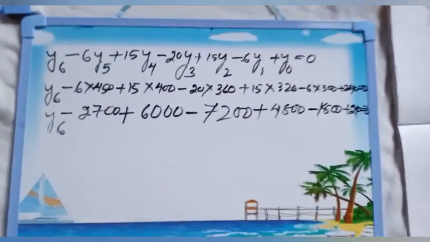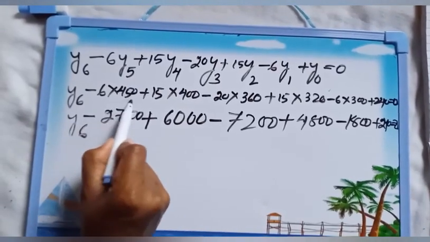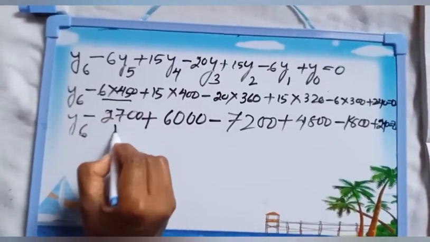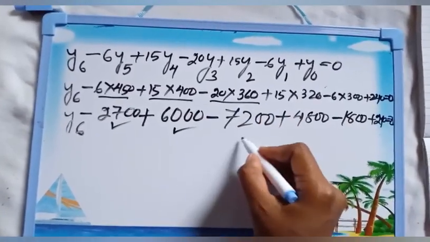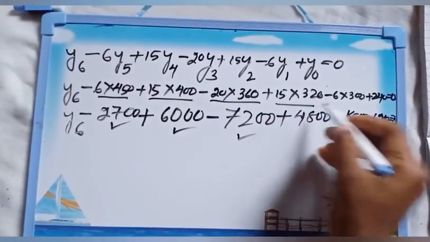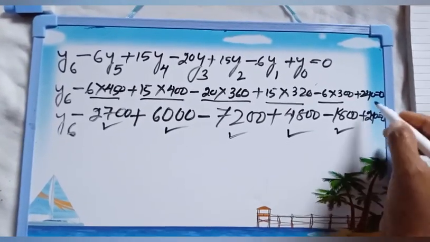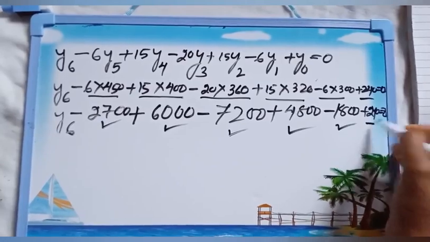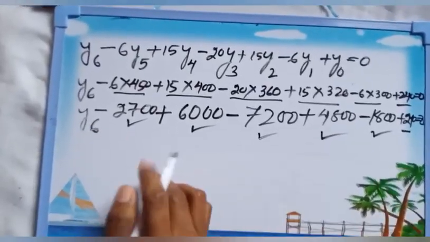Then what we have to do after writing, just what we did here, we multiplied these two values and wrote here. Next, these two multiplied, we wrote here. These two we multiplied, then we wrote here. Next one, these two multiplied, then we wrote here. Next one, this one, this, and the last one as it is we have to write. Okay, up to this I hope everyone is clear.